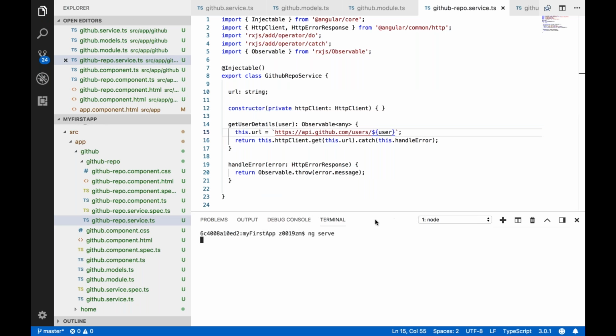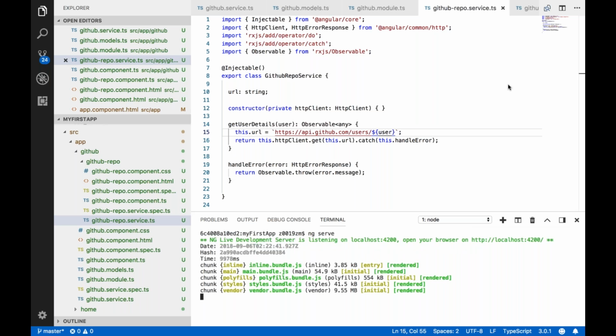Let me check. How are you feeling till this point with Angular? Are you good, or are things still not very clear, or are things clear? Any feedback, anything, so that I can incorporate that in upcoming classes.